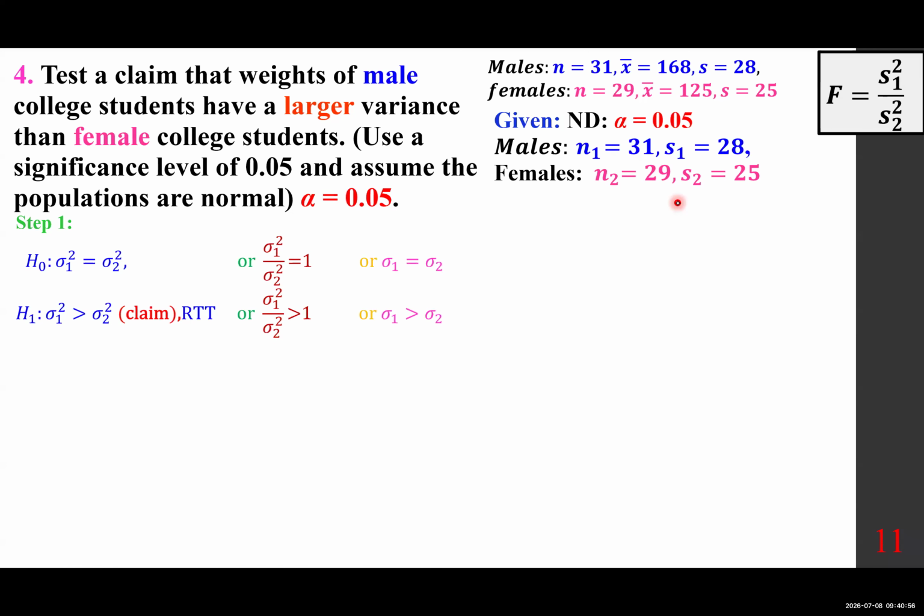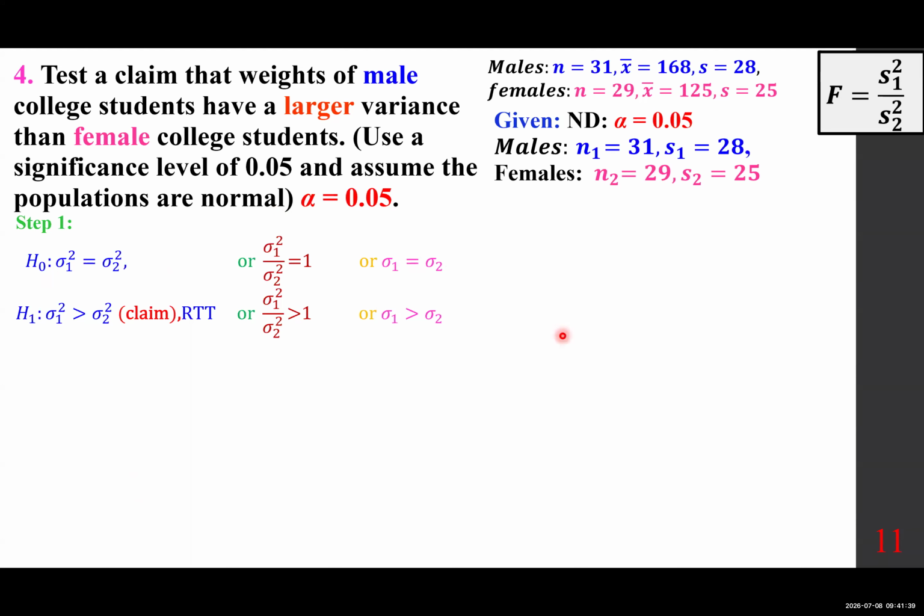and step one, there are different ways of writing H0. Sigma 1 squared equals sigma 2 squared. Okay. Or sigma 1 squared over sigma 2 squared equals 1. Or sigma 1 equals sigma 2. Which one do you write? It really doesn't make much of a difference. What is important when you do your homework or exam, make sure you understand how they want it. If they write sigma versus sigma squared, numerically the numbers are not the same. The process from here on is the same, but this one you want to be careful.